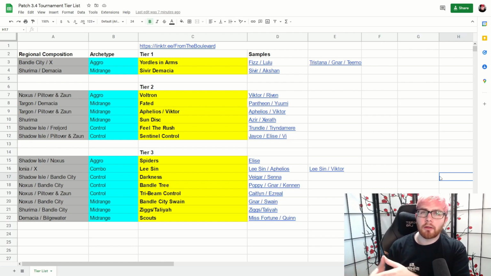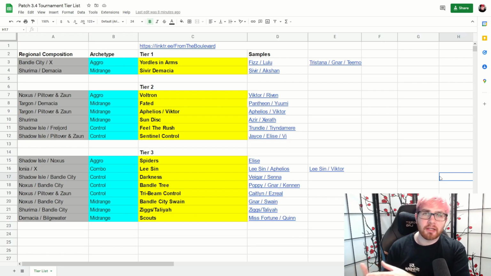It shouldn't be followed very closely. It shouldn't be taken to heart too much, mostly because there are just so many one-of decks that are popping up, and I cannot list all of them because they come into the tournament and they top, and then they immediately fall out and they don't do anything after that. But even looking at EMEA Fight Night from tonight, I think out of the 8 competitors, there's 18 different decks. It's a lot. There's a lot going on right now, and it's just too much to tier consistently. There's a lot of experimentation still coming out of players.